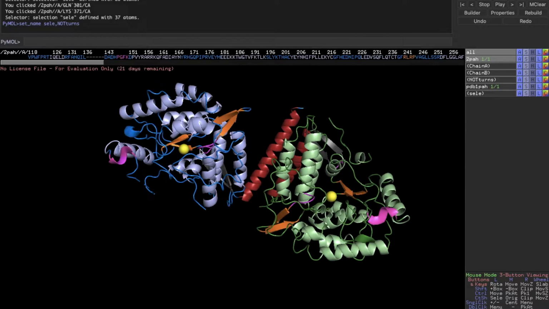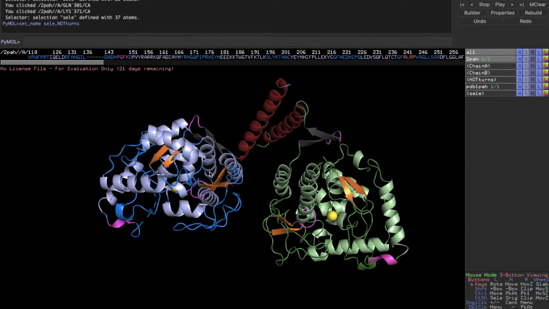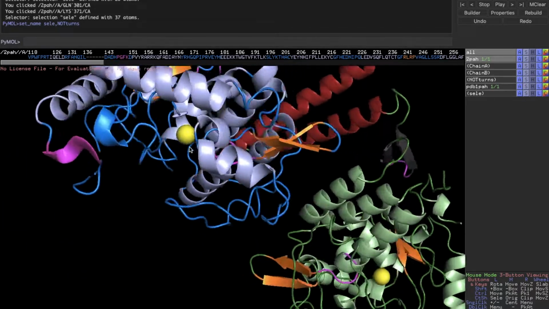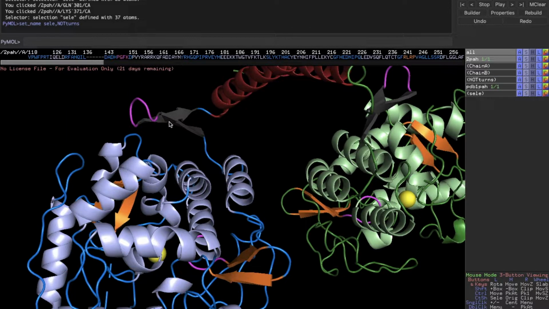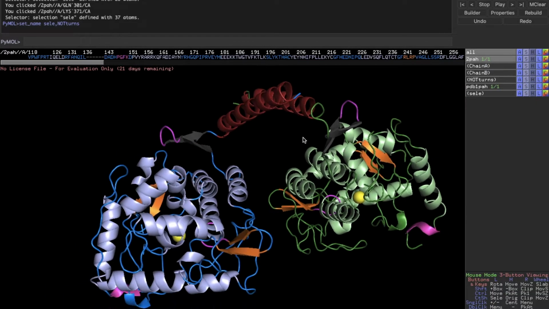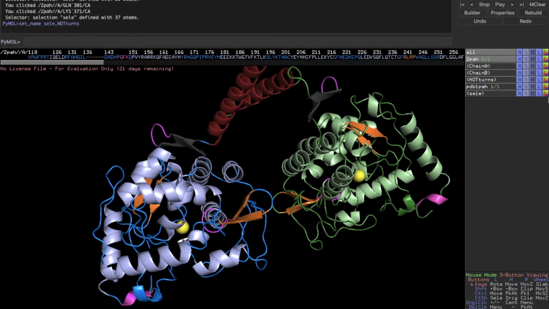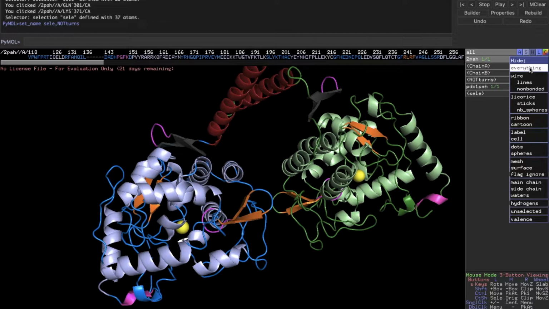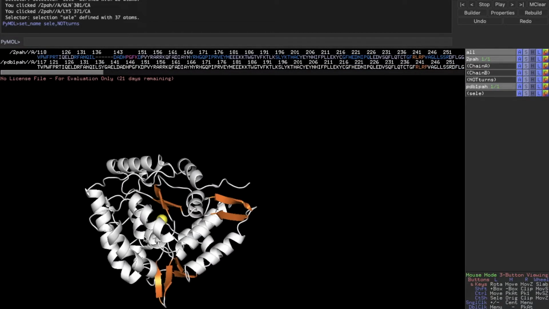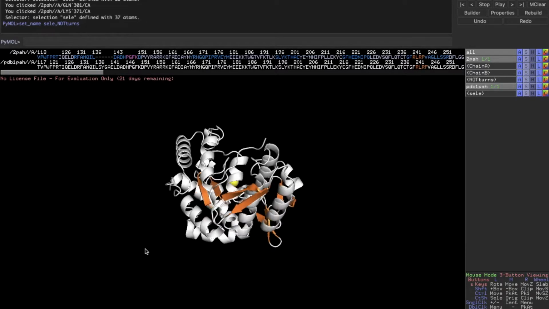The model also contains 3 beta barrels, so 6 beta sheets on each chain. 2 are indicated in orange here, one there, and then in dark grey, there's another one here. It's interesting to note here that when only one polypeptide chain is present, such as in this representation of PAH, the secondary structure of this protein contains 8 beta sheets and 4 beta barrels.